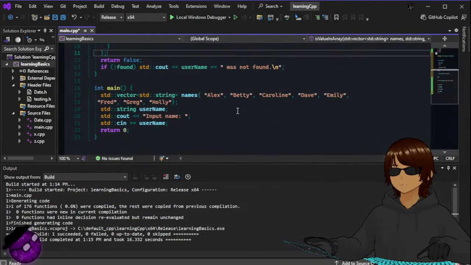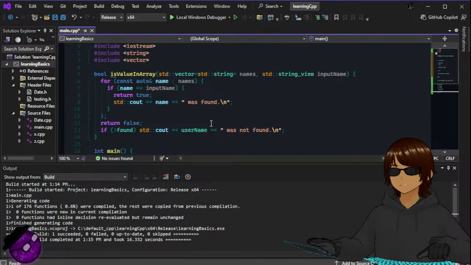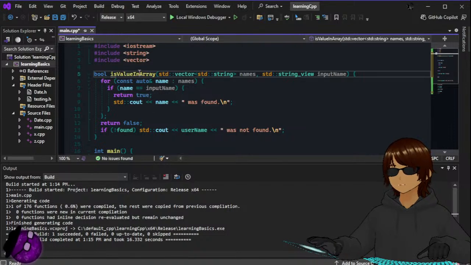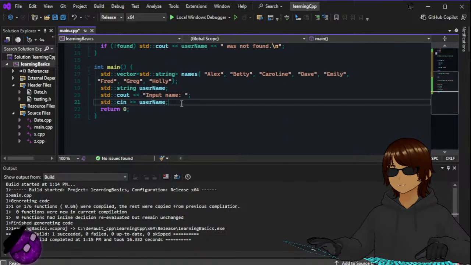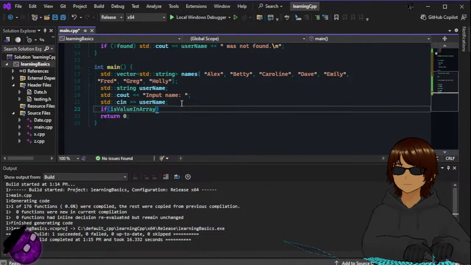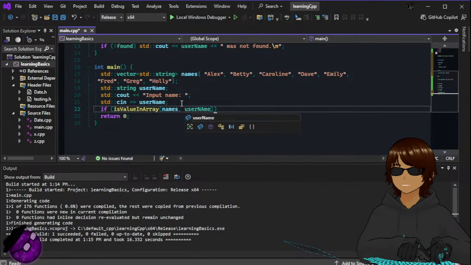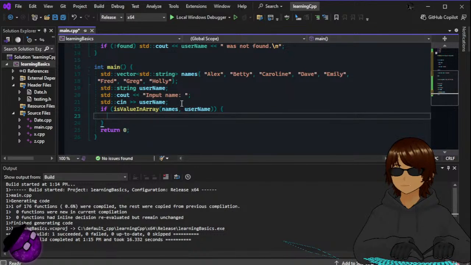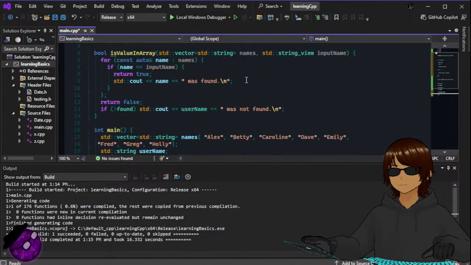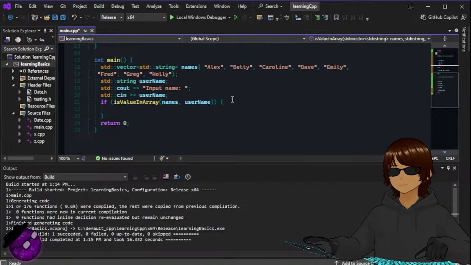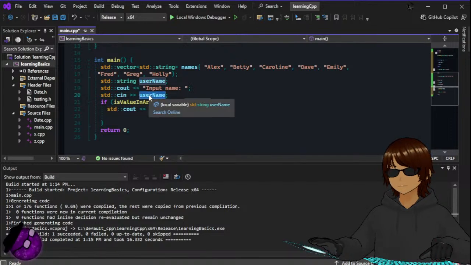Now you're going to be using this here. If isValueInArray names and then username, then you print username was found.